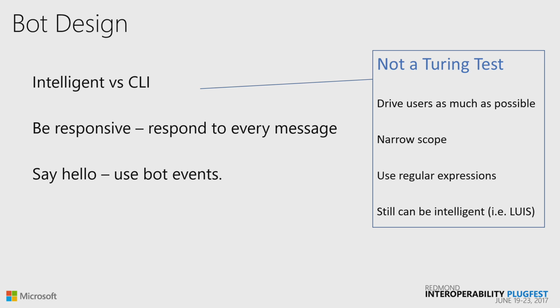Be responsive, not just in the sense of being quick, but respond to every message. A bot that ignores things, which it looked like it did before, but I didn't address it properly, is seen as maybe not fully implemented, so it's important to respond to every message. And then say hello, meaning respond to events as well.